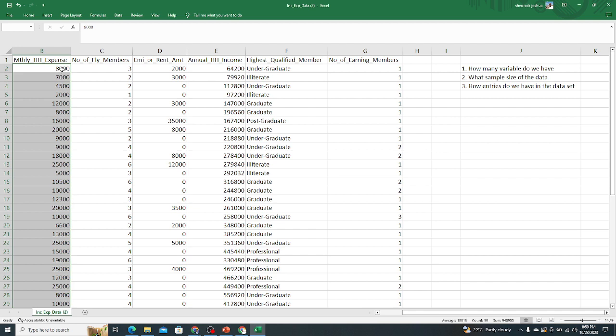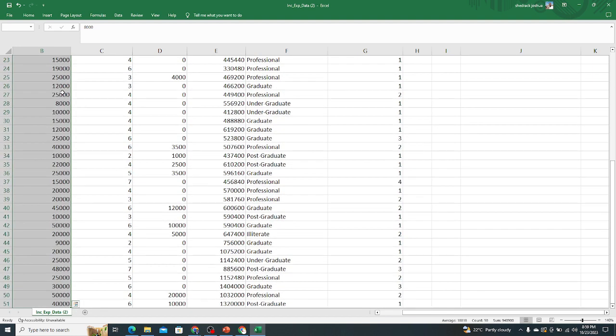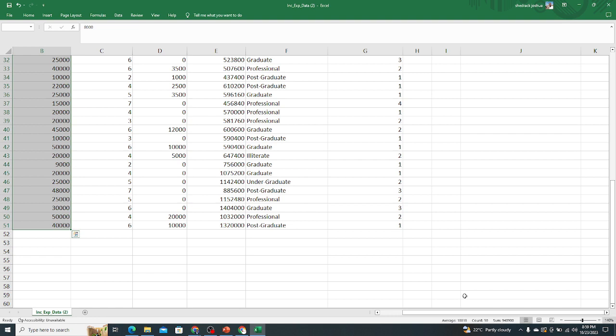It is 50 because these are the number of entries in each column. Yes. Okay, let me see. That's 50. Are we okay up to that point?